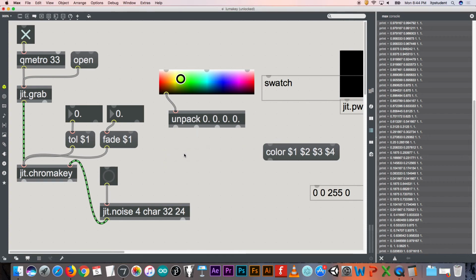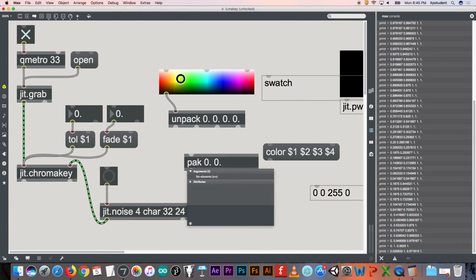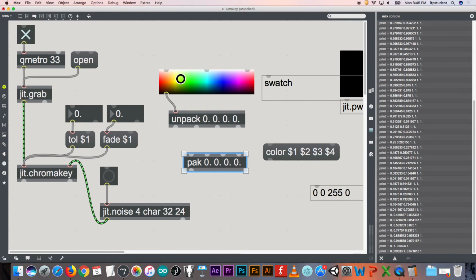And I want to pack it back together. I'm going to do pack, 0. 0. 0. 0. But I'm going to hook the first outlet, sorry, to the second inlet so that it goes right here, and then this one to this. So now I've just swapped the RGBA to be ARGB.